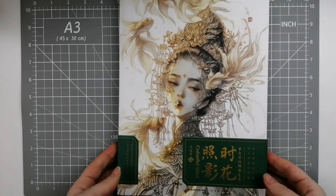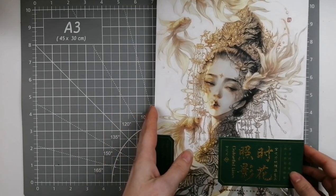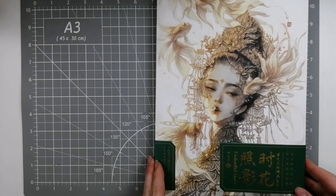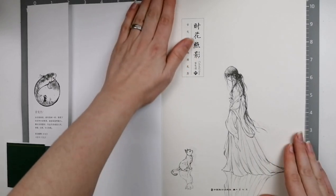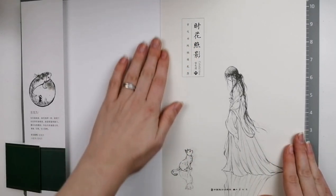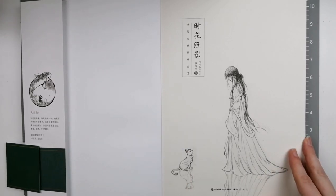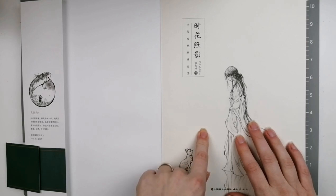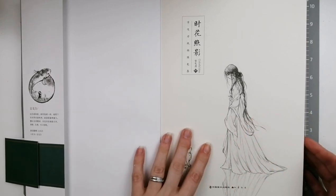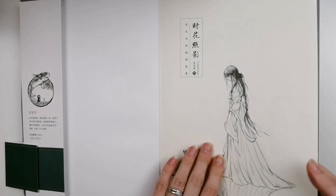So the new version is in this beautiful green and cream. I had to get mine from Book Depository, was where I saw this, and it's such an amazing deal for the book size, and in today's delivery world the fact that you can get this for £20 in the UK with no delivery charge is quite frankly a miracle. So let's get on with it.